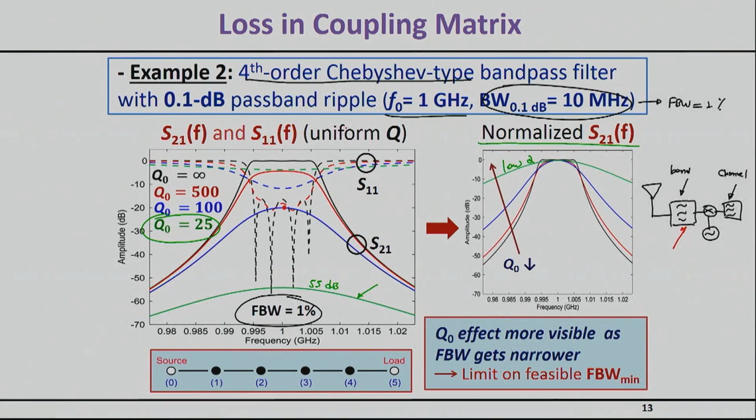The second reason I want to show you this graph is because later on we will be discussing acoustic filters. Acoustic filters are amazing in the sense that the quality factor you will get there is above 2000. And it's precisely for the reason that this graph underlines that we have to reach such a high quality factor. So in general, in most systems, unless you get a Q on the order of 500, 1000, 2000, depending on the exact fractional bandwidth you have, you're practically out of luck for this first filter.